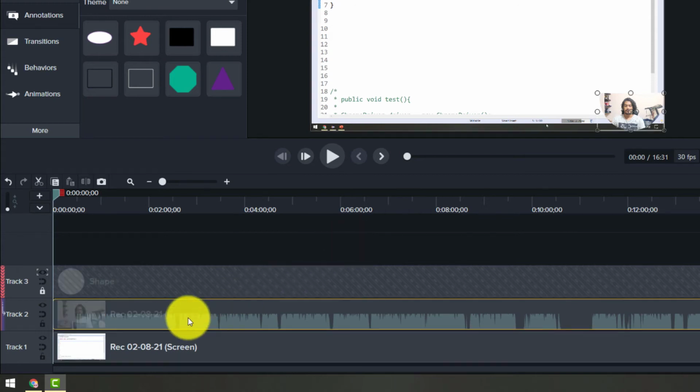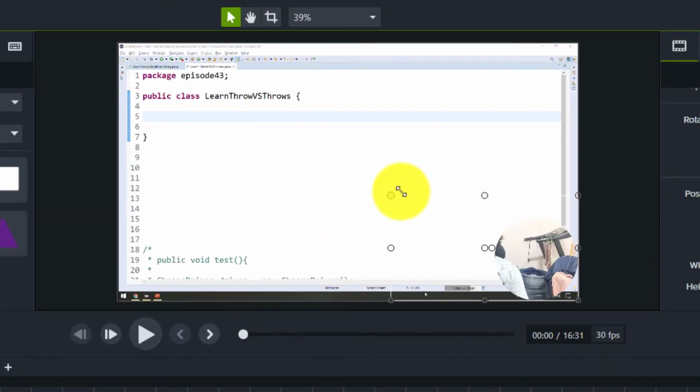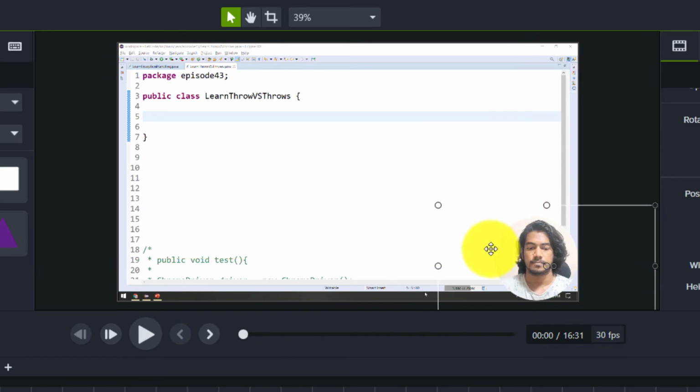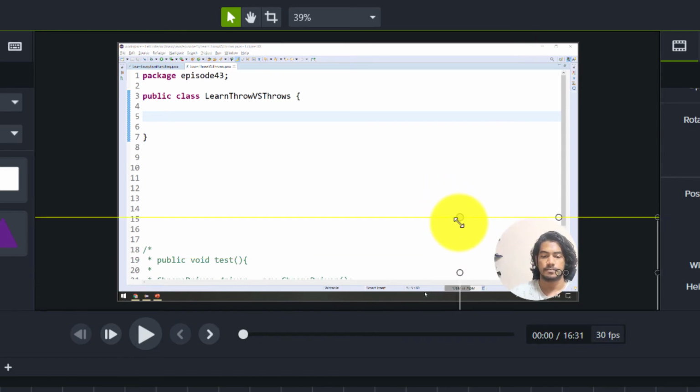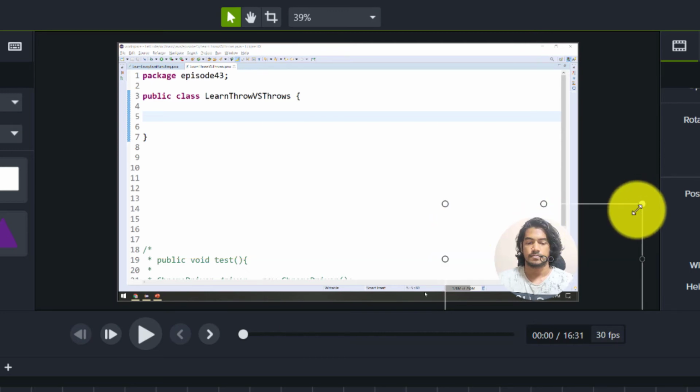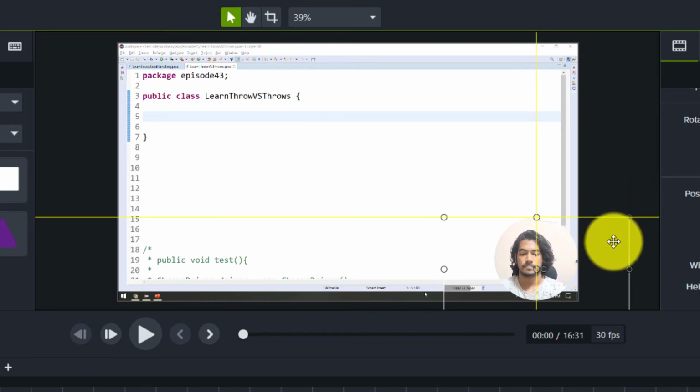Now select this one. This is my video from my mobile. I use my mobile as my webcam. So this is the footage from my mobile camera. Now I'm just going to rescale this so that I can bring only my face and nothing other than that, because other things definitely don't look good. I just wanted to show my face only here. So I'll just drag and drop, or shrink it like this.